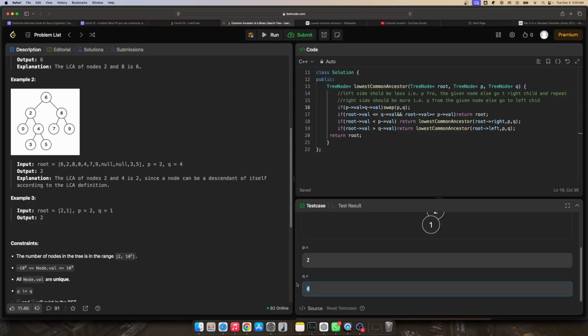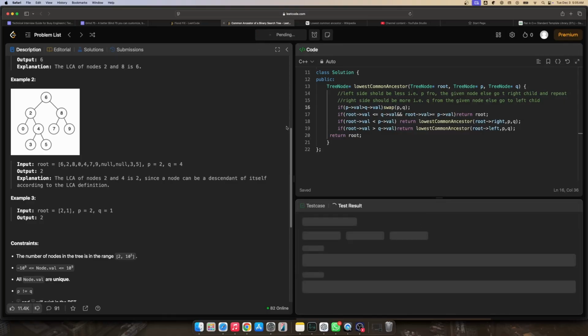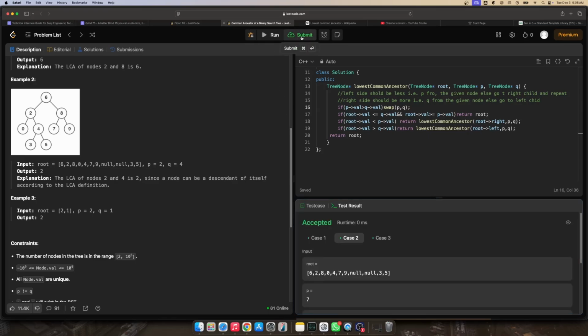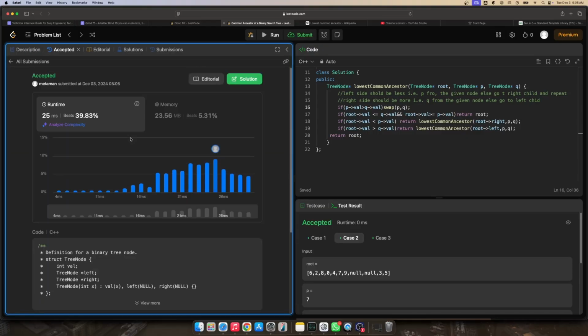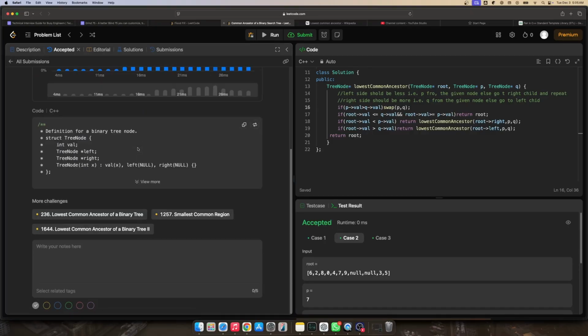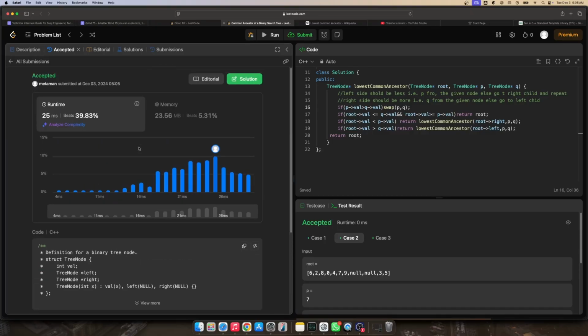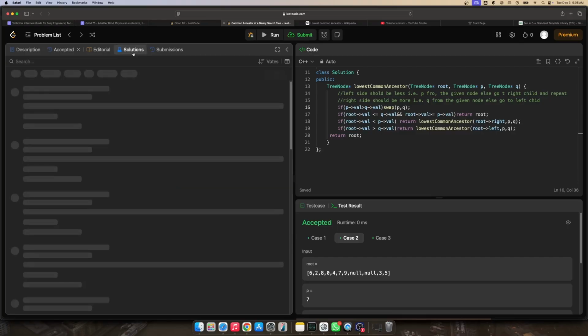2 and 1. I believe there are some base cases remaining that need to be solved. What can be the base cases? Oh, no base cases are there. Let me directly go through the solution then.